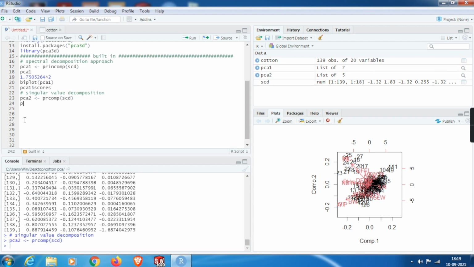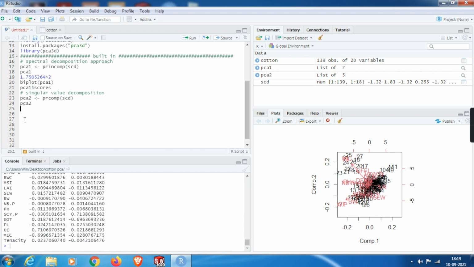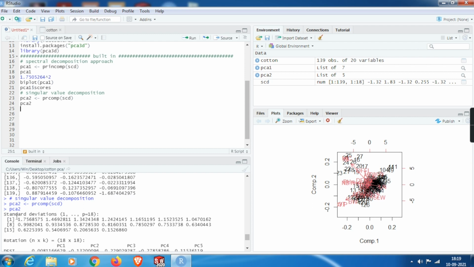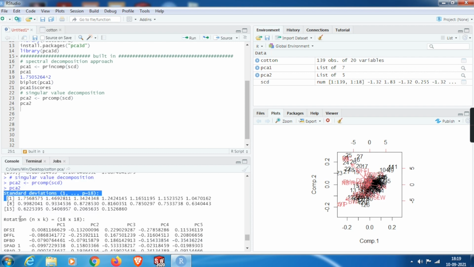So when we execute PCA2, we will find these results in the console. And here we will get the scores and also the standard deviations. So here also same, if we square the standard deviation, we will get our eigenvalues. So in order to select the scores, which means the individual scores, not the variable scores which are already printed in the console by executing PCA2.